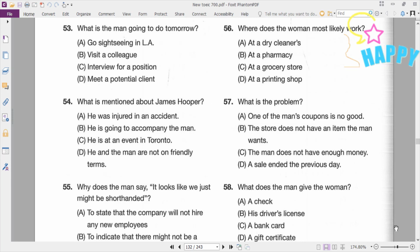This coupon for laundry detergent has expired, so I'm afraid you can't use it. Are you sure about that? What's the expiration date on it? It's January 15th. You came here 1 day too late. Oh, well, that's my mistake. But what about the other ones? They're still valid, aren't they?